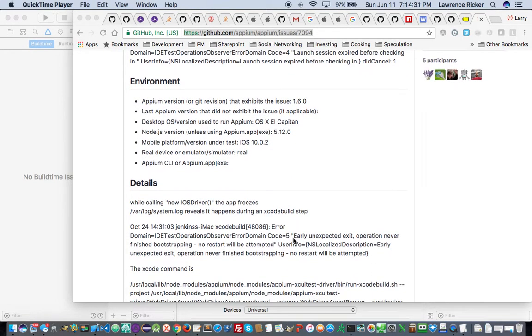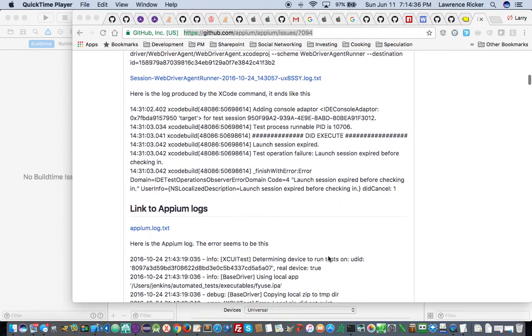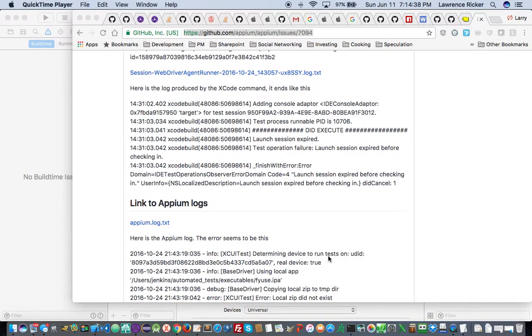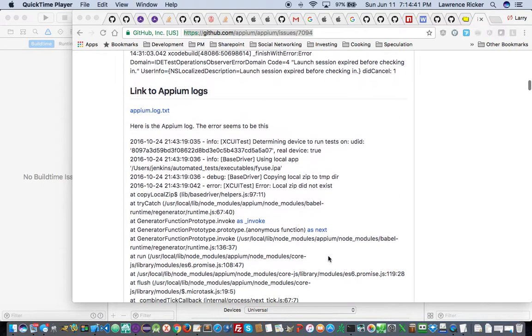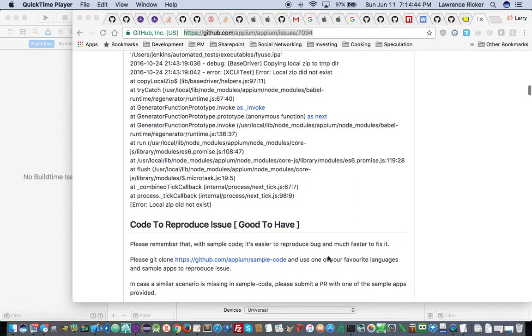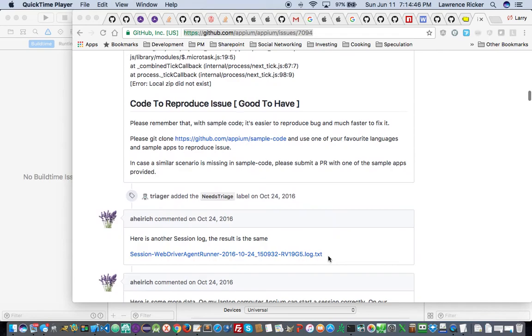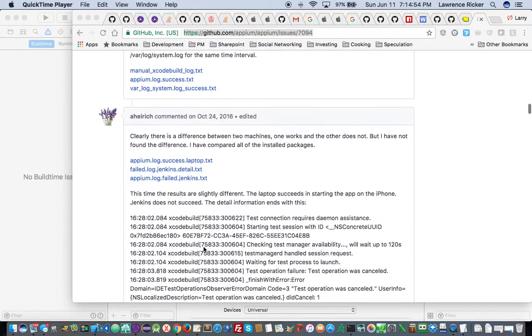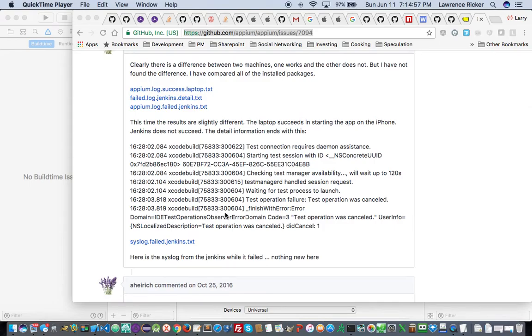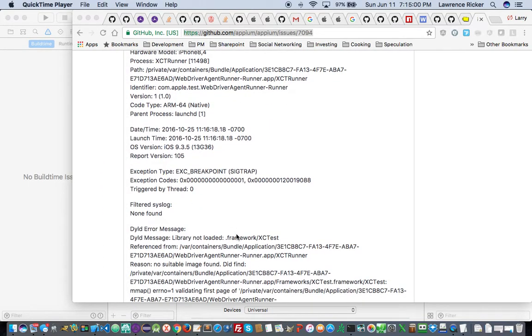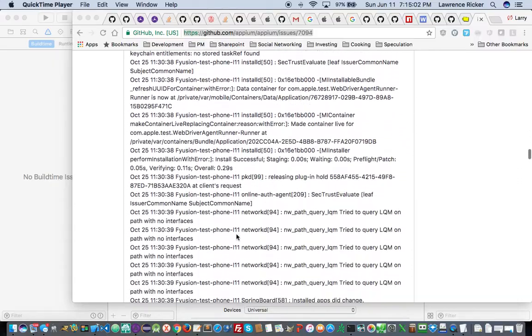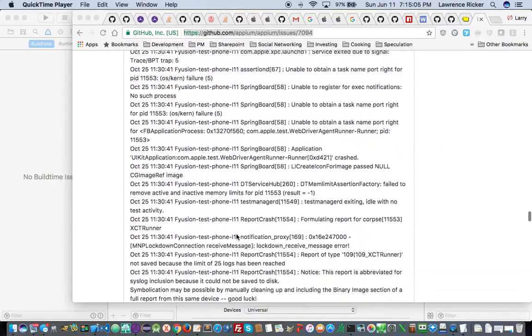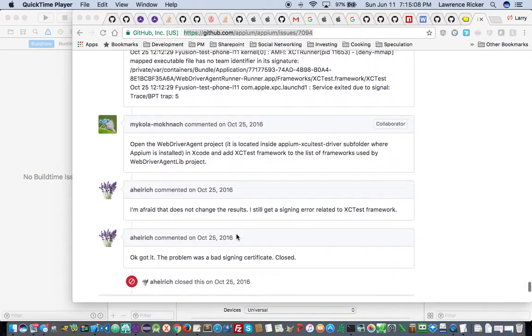I'm not getting any of the authentication or the key errors any longer, but I did get this error. Let's see, it was trying to build the WebDriver agent, and it wasn't able to do that. And I had the logs running, and I started digging through these logs that people had attached. It was looking exactly like my situation. And then way down here at the bottom, it didn't really give you an answer to this. It just kind of closed out the issue.